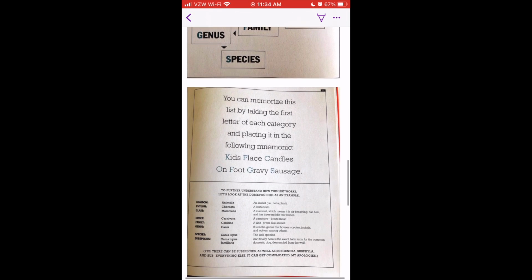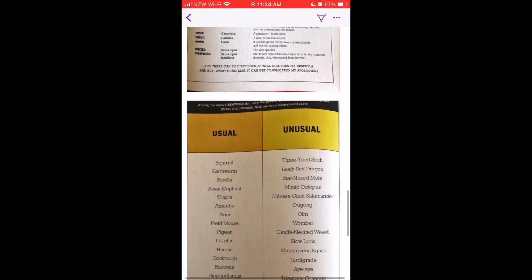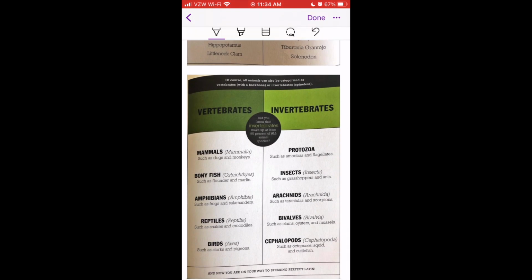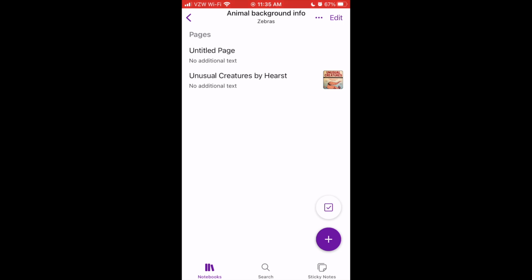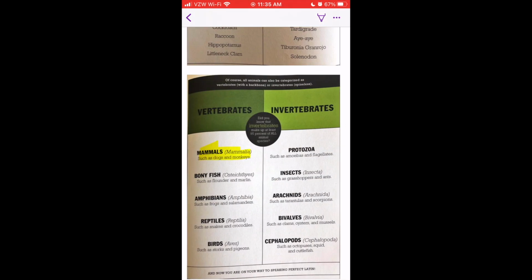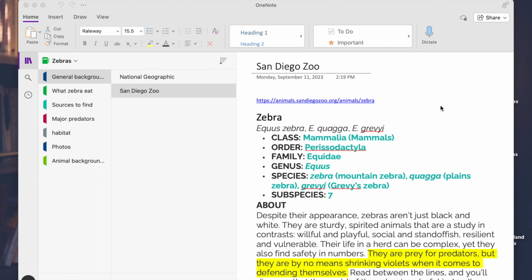And then if you look in the top right corner, you'll see a little tool that looks like a pen. This allows me to mark up the notes on my phone. So maybe I want to select the highlighter tool. Not that one, that's the eraser. Go back, there's the highlighter tool, and I can highlight mammals. Maybe that's some information I want to pop when I come into this note. So I can go ahead and select that. And then you'll see this is what my new note looks like. It has the title of the book, and it's within that animal backgrounds folder. And there's all the information.